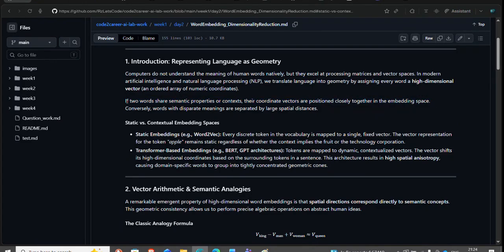If two words share semantic properties or context, their coordinate vectors are positioned closely together in the embedding space. So if you think about what we are doing, king minus man, king also possesses the property of a man. How does a computer know that?